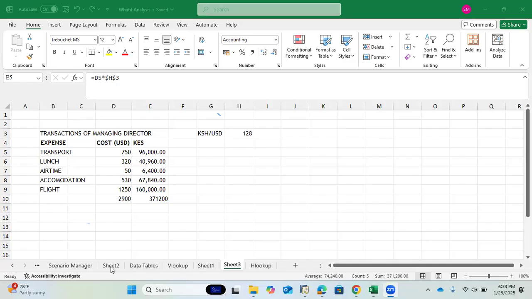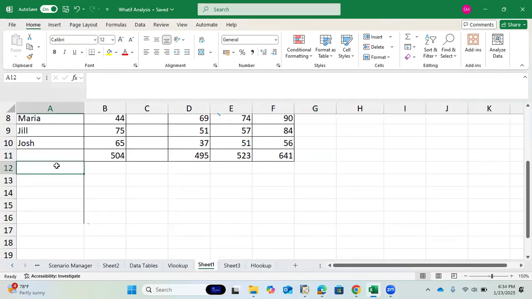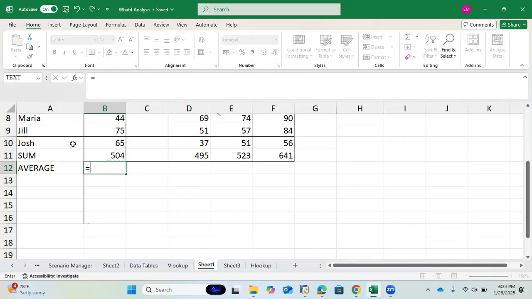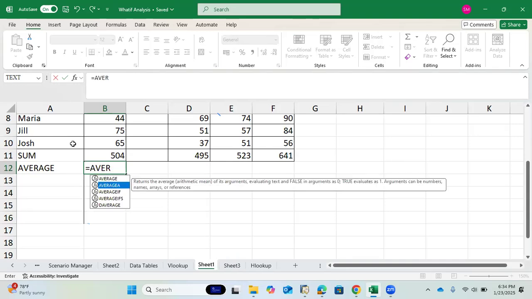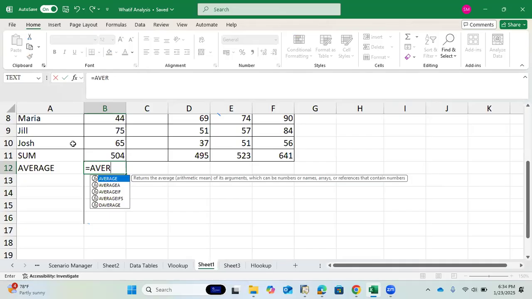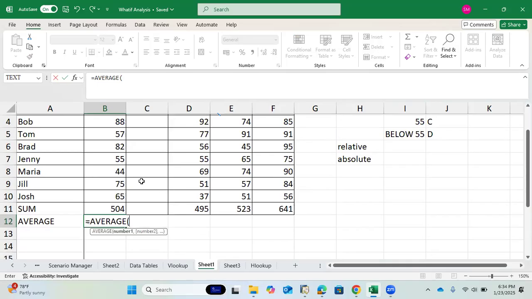So in our sheet, we're using sheet 2. In our sheet 1, we've calculated the sum of that particular data. So basically that was the total. Then we can also proceed and find the average. I hope we know what average is. So again, we have that Excel function for average, basically equal to average. Once the function you want to use is selected in blue, you can press tab, then you can do the average.